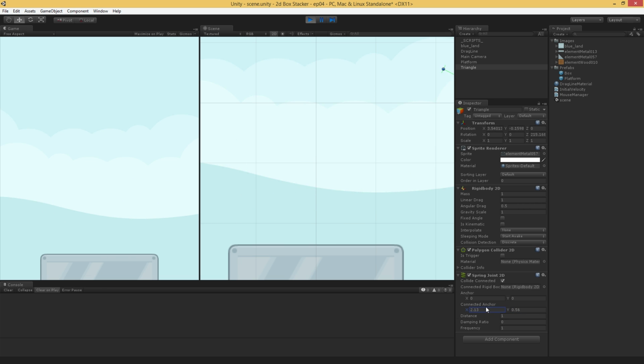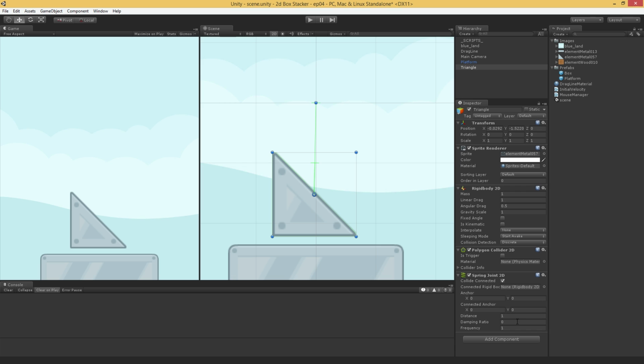So why am I doing all this? Well, if we move the actual anchor, we can anchor to a different place on the triangle, like that. All right, and that's the real win. So now we can pull it from a specific corner, especially if we shrink the distance down a little bit. Something like that. Now imagine this connected anchor is our mouse. So now we can get the object to dangle from our mouse in a way that might feel very satisfying. I think it'll ultimately be a bit better. We can try different things, we can play with different possible solutions, but there we go.